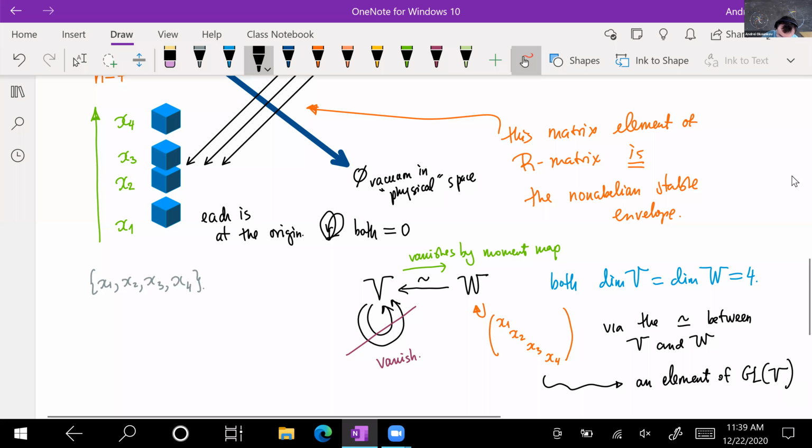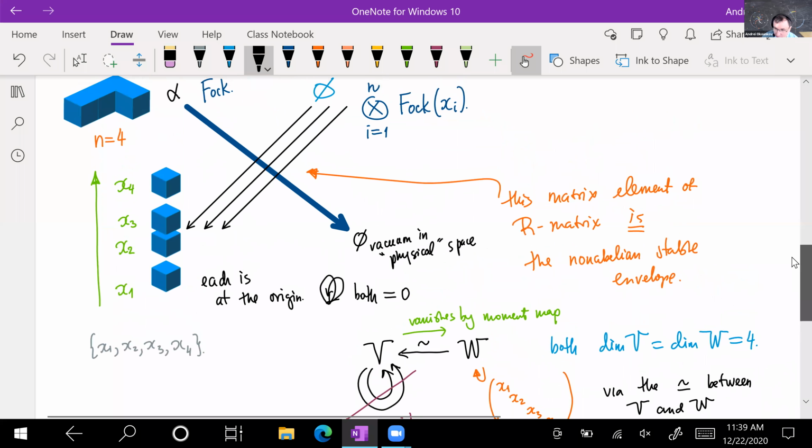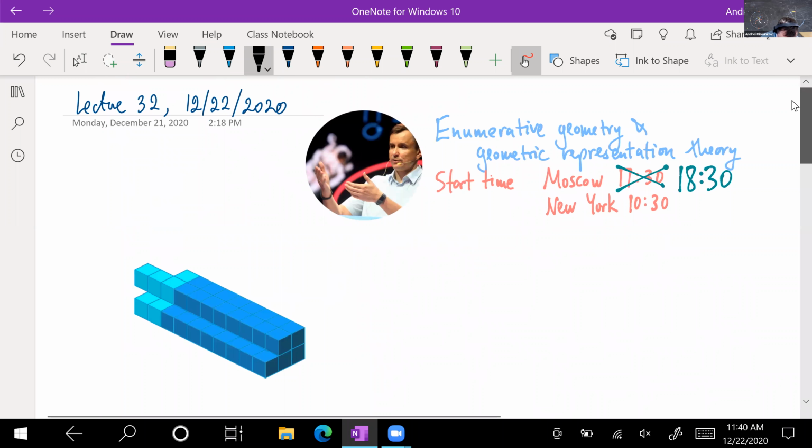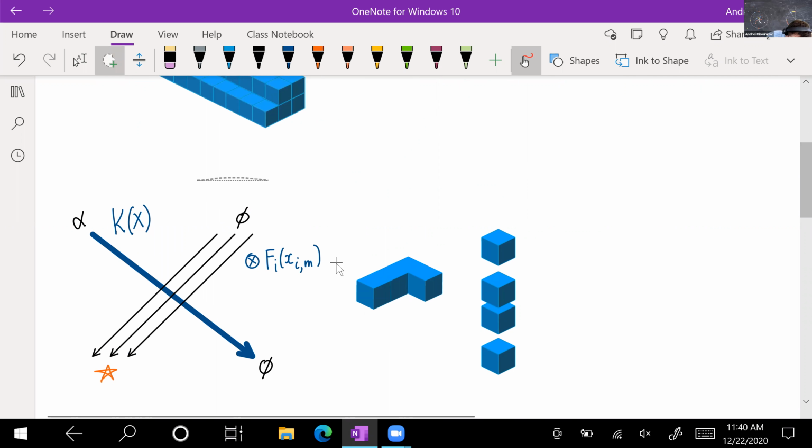So maybe this was an exercise. I asked you to think what it says for Grassmannian. Raise your hand if you did that exercise. All right, so maybe I'll proceed with the solution. So what would it mean for Grassmannian? Do I have a copy of this thing? Yeah. Let me copy this thing here again.